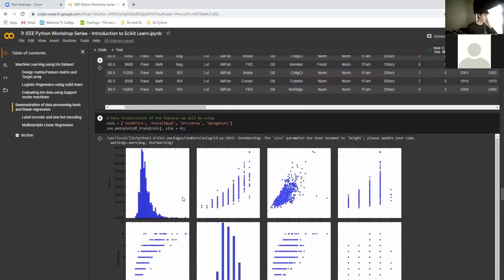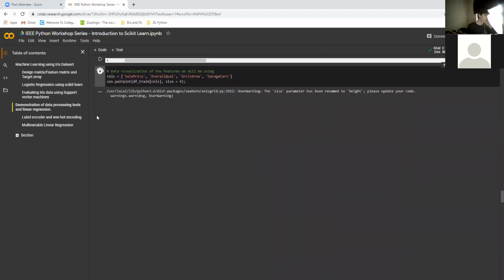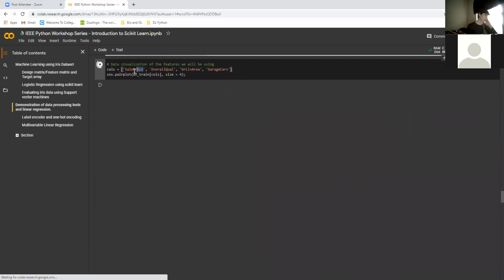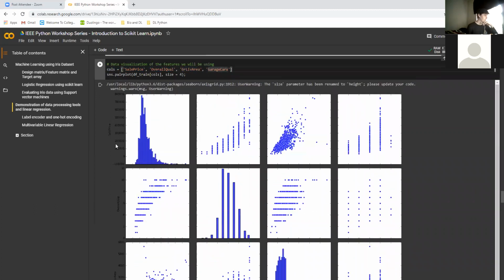All right, and now I'm just going to present a distribution of this data. To predict sales price, all we're going to feed into our linear regression model are the values for quality, living area, and the size of the garage.